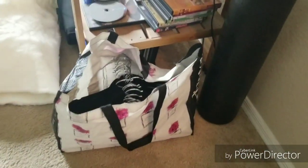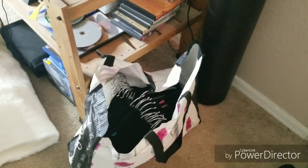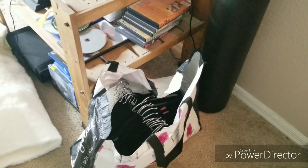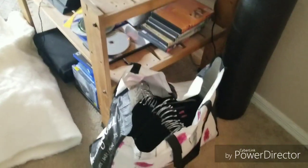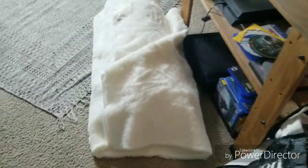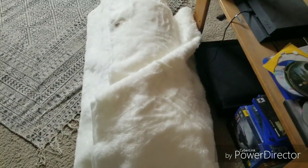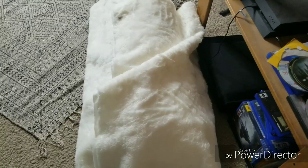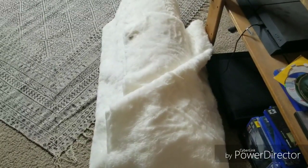This is a pile for Goodwill. These are hangers that I like to keep in my car. When I go thrifting, I put my items on the hangers so that when I bring them upstairs, I just hang them up on the rack and they're good to go. This is extra fabric that I have. I was thinking of sharing it with other Poshmark resellers and cutting it into squares so that if people want rug-type backgrounds, they don't have to buy a whole rug.